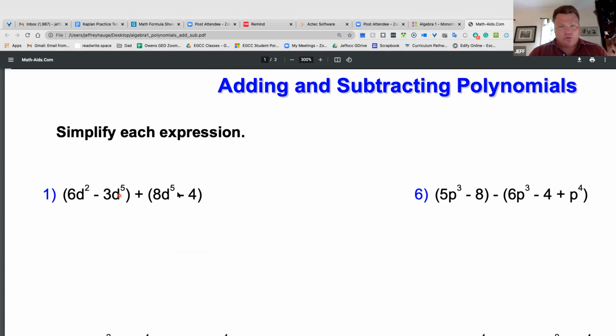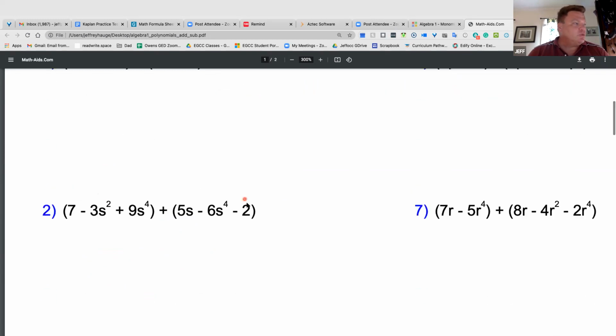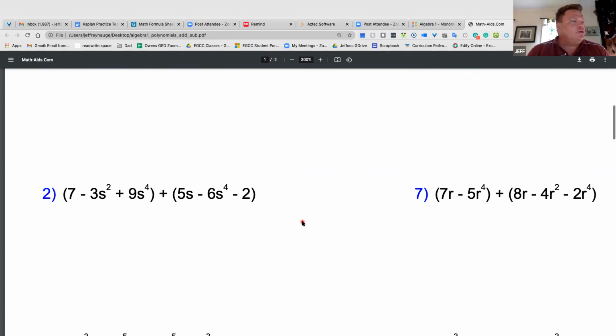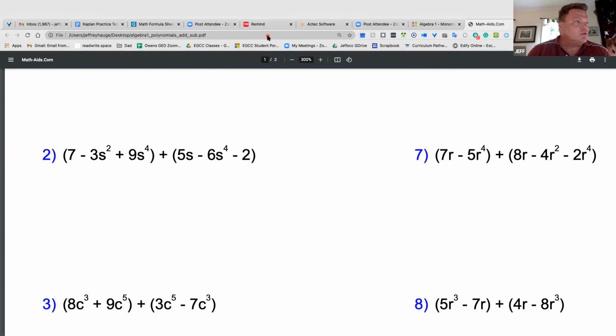But that's all we do. So I'm going to go to another one with a plus. Look at number 2. Again, we are 6 minutes into this. This looks insane, but all we do is bring the families together. So we're looking for the just a number family. You know, we got to get this thing going.